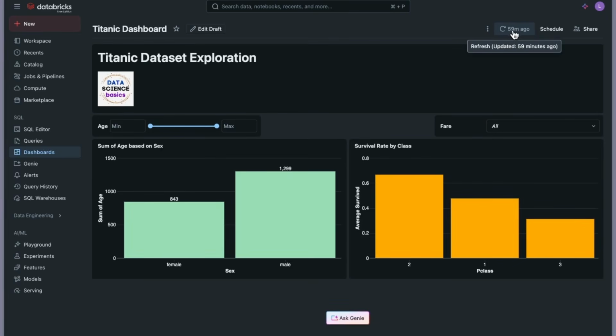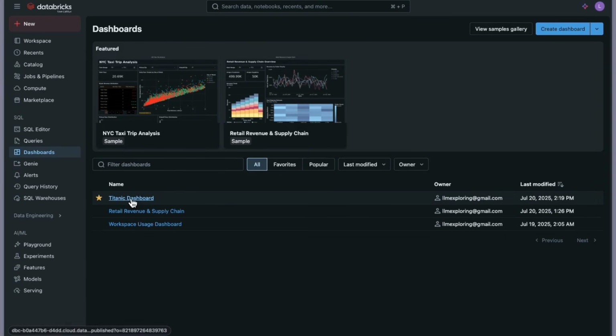Here is the icon also that you can just click and it will be refreshed. It says 59 minutes ago, but now you can see it being refreshed here. The refreshed version will be shown here. You can see here it says 10 seconds or 20 seconds ago based on the time. After you do all sorts of things, you can add it to the favorites. Now you can go back to the dashboard. Just click dashboards again. You can see the dashboard being shown here and it is in the favorites. You can go to the favorites and get your dashboard here, and also filter by last 24 hours, last 7 days, who is the owner of this one and so on. You can just filter from this UI itself.